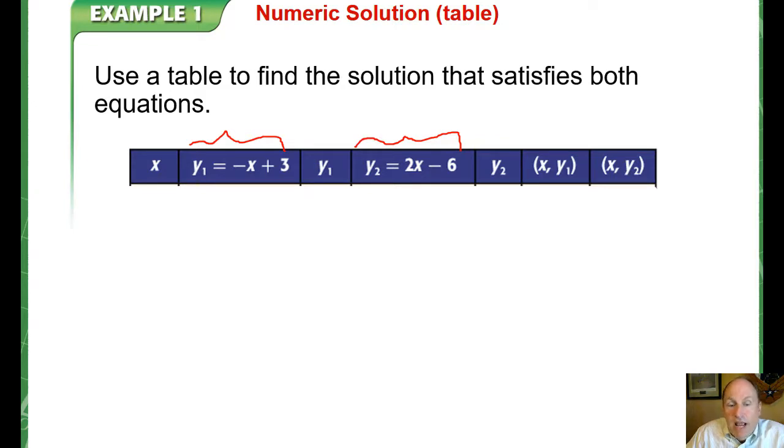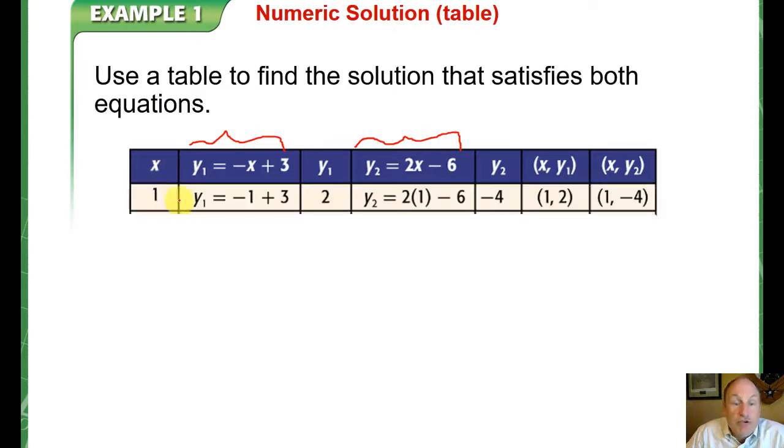So we're going to find x and y points, coordinate points, for both. We're just going to try different numbers. This is really why the numeric process tends to be a longer, more involved process, because there's a little bit of luck and guess and check involved. So if we try x equals 1, the first function becomes y1 equals negative 1 plus 3. We're substituting a 1 in for x, so we get a 2.